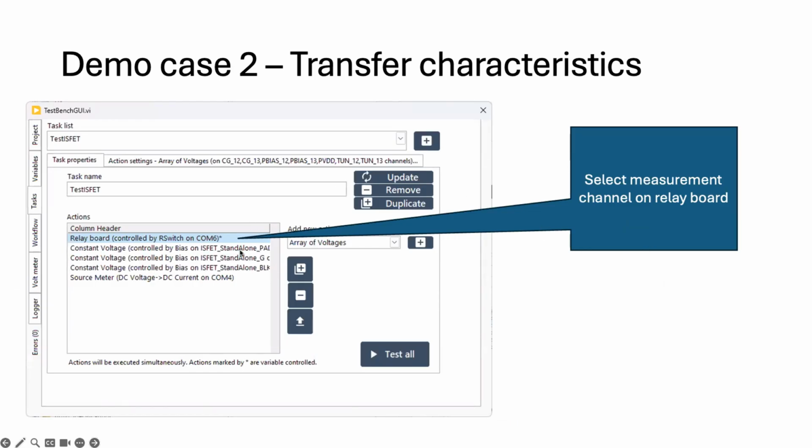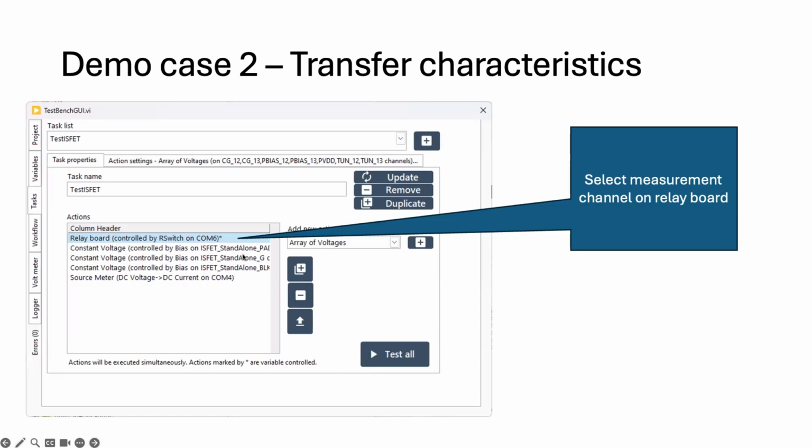there are different tasks, but probably the most relevant one is this test ISFET task, which consists of 5 actions. The first action is to switch the channel on the relay board, then set up the bias for the 3 transistors.